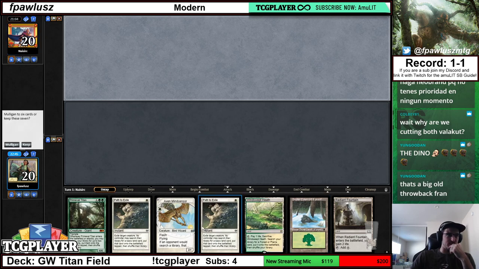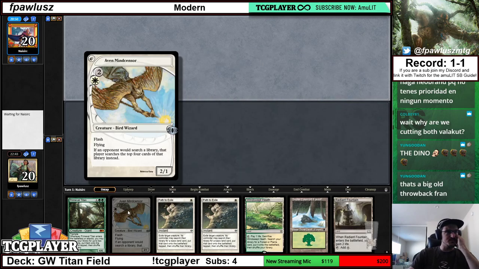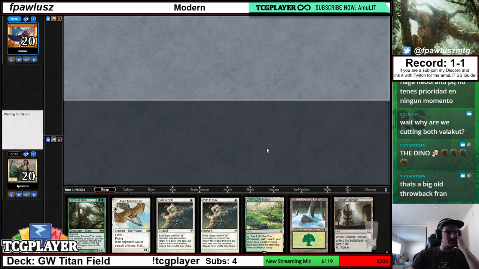I mean, yeah, we have interaction. I mean, this terrible hand is basically the nut draw for us because it's what we can do. This is the stuff that we can do. We cross our fingers and we hope it's good enough.